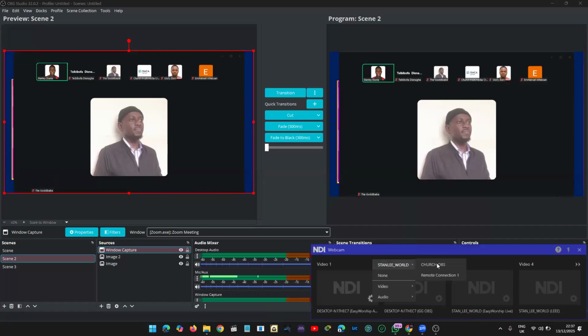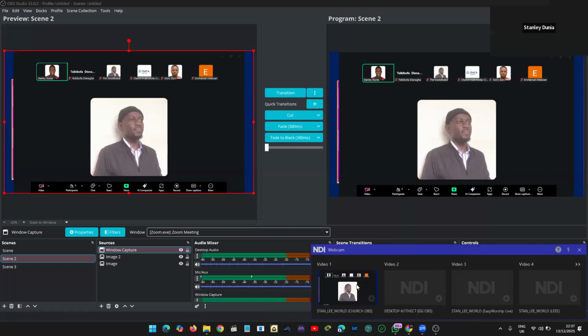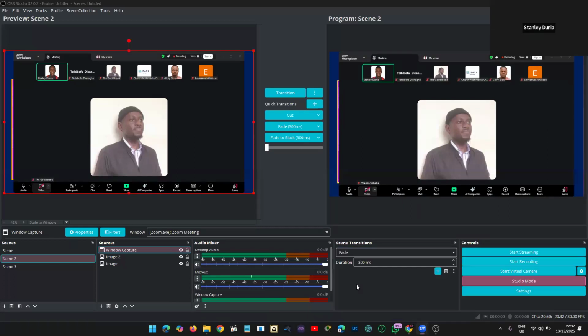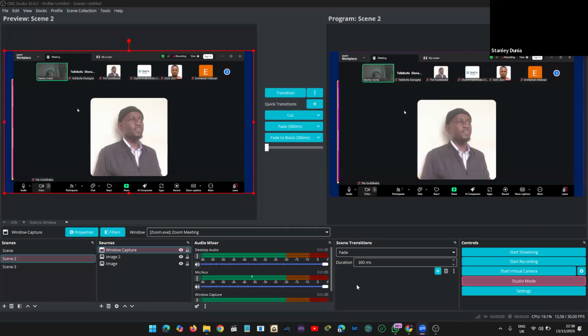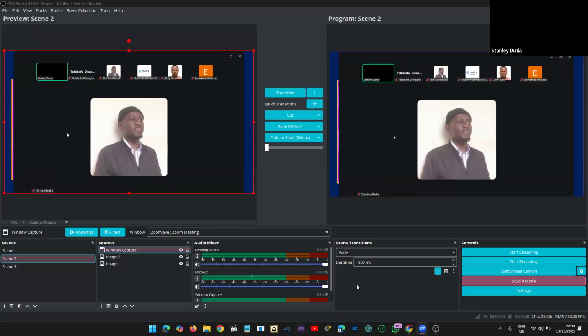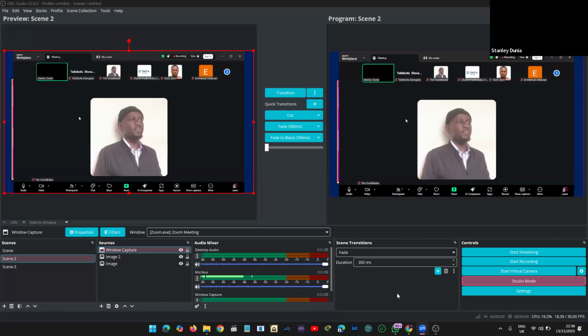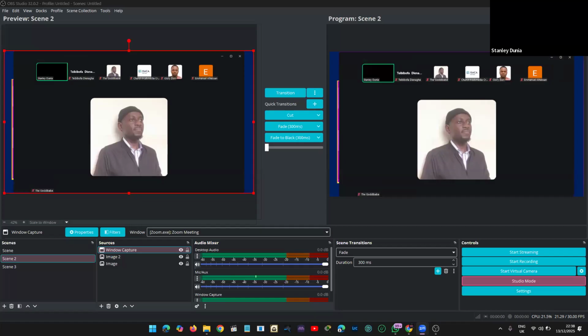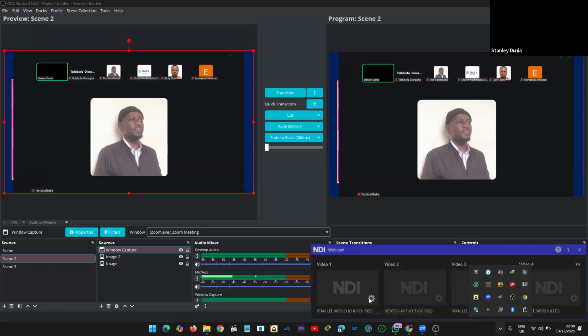So Stanley, as you can see now, my OBS is active. That's my NDI. So just come to my Zoom and select NDI 1. And if you can see, you should be seeing. Oh, I think that has gone off again?